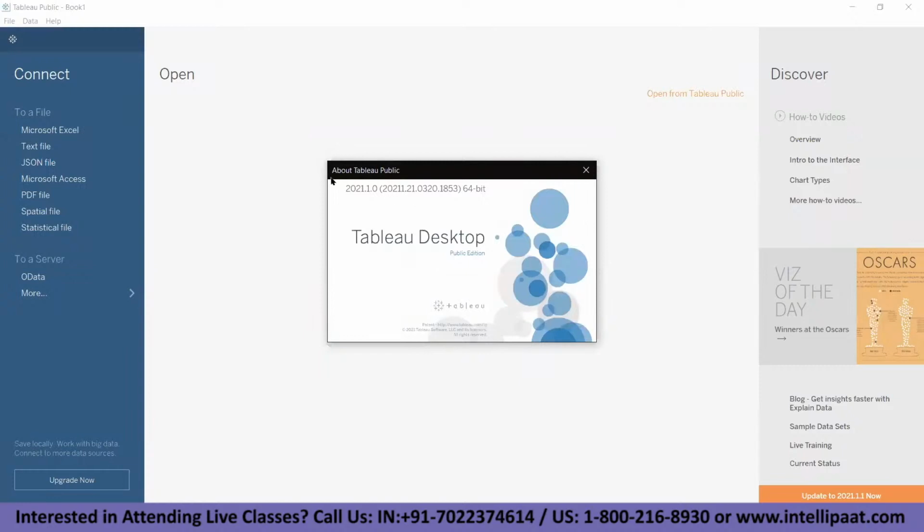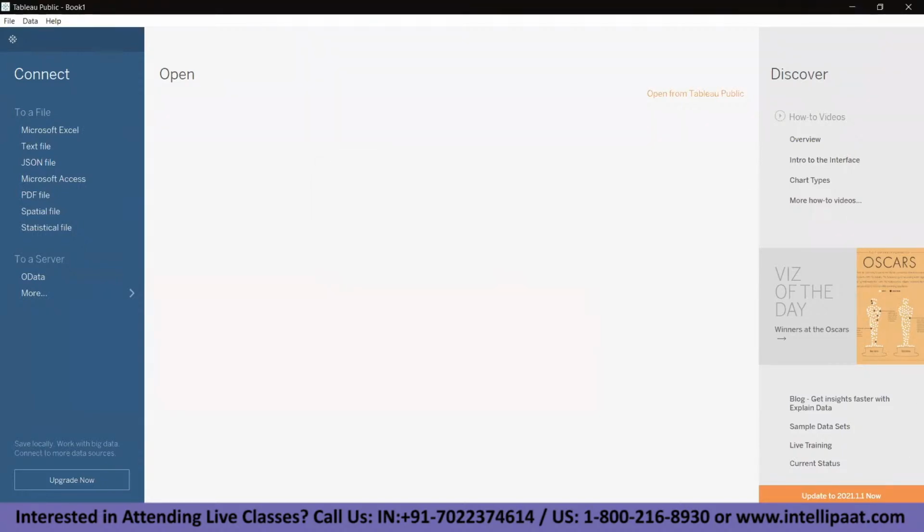Okay, and now, as you can see, I have my previous version 2021.1.0 of Tableau Public. I still haven't updated mine. I just wanted to show you how, in the right-hand bottom corner of the start page, an orange pop-up will appear when the next higher version is released.